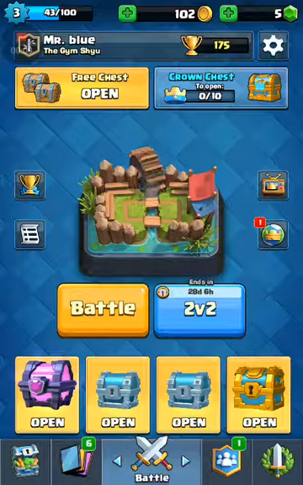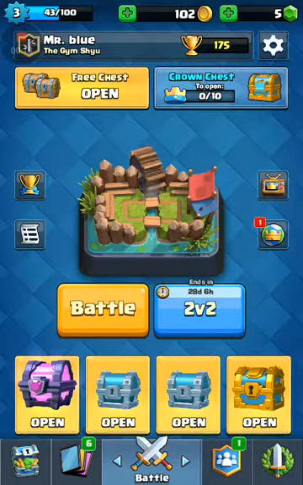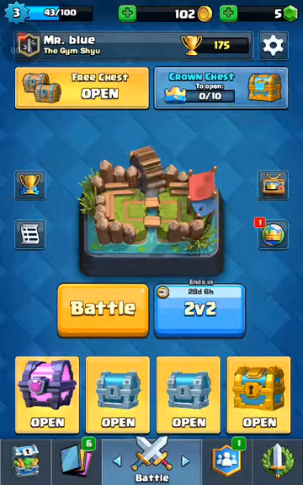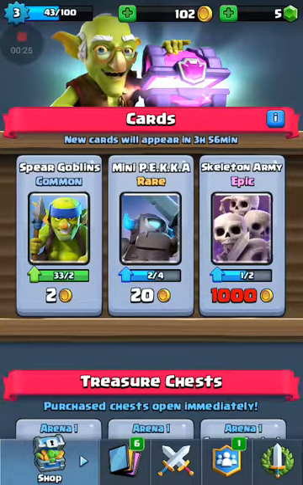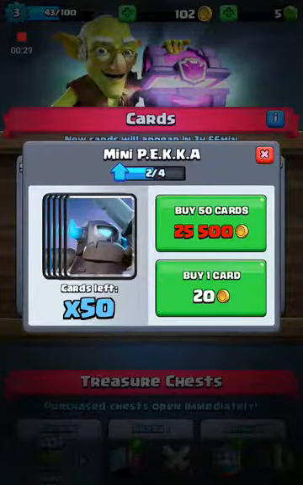As you can see, I have all my chests here to open. But first, before we do that, let me just shut off notifications. Okay, so let's go ahead in here. Let's see, so, store. Ooh, I got the mini P.E.K.K.A. Do I want to buy one?